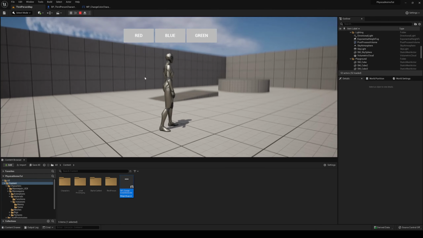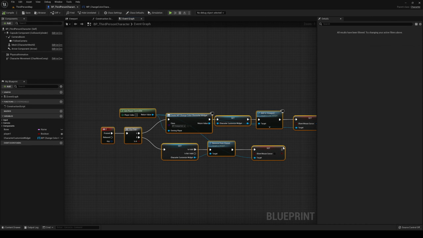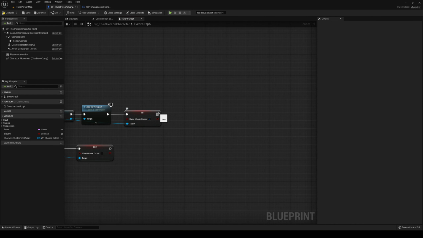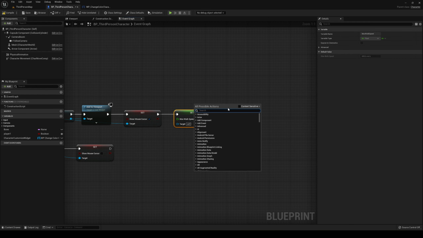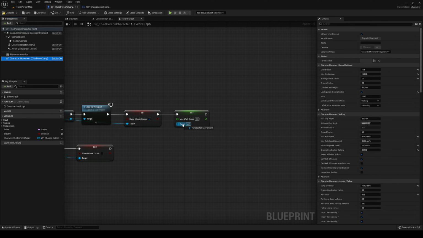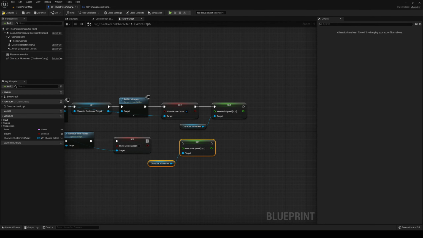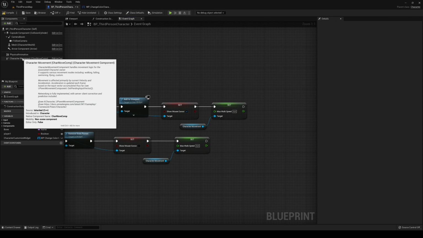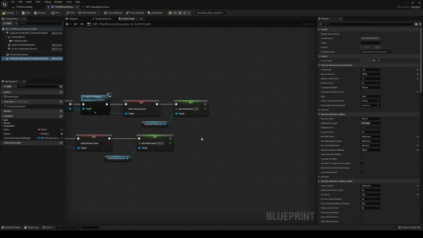Now of course the inputs are moving, the camera is moving, and also the player could be moving. So we can just go here. I will just manually set the max walk speed. So just disconnect this, set max walk speed. I will just enable this again and just get the character movement component in here, and this will be 0, and then when we exit it will be back to, so we can check it in the character movement component, which is 500. So basically I just manually change the speed to 0 so he can't move.